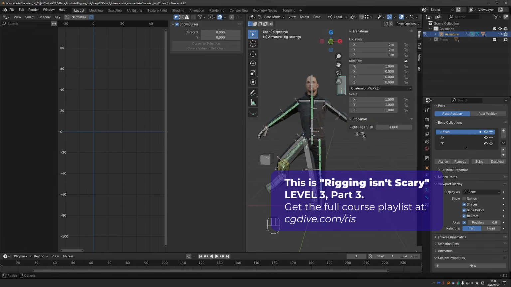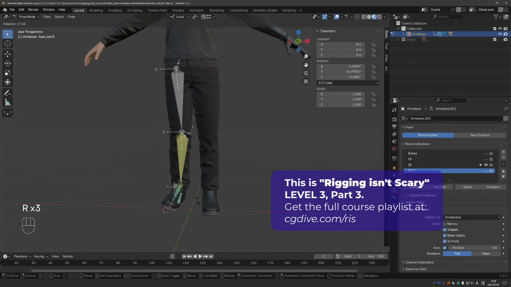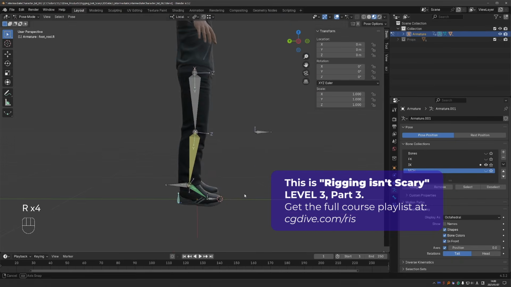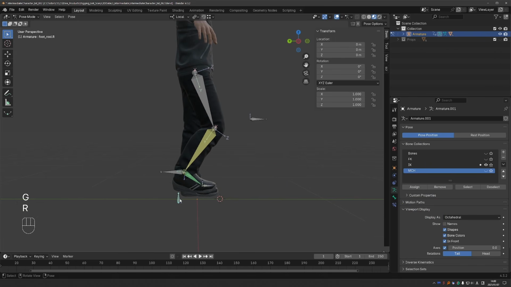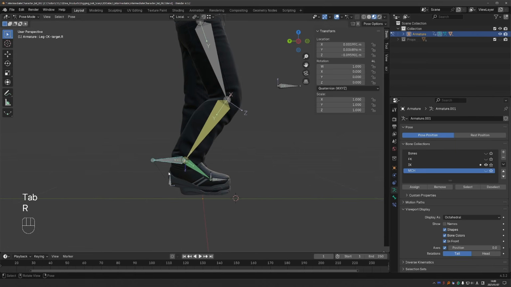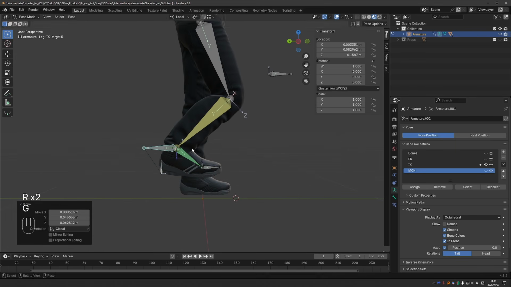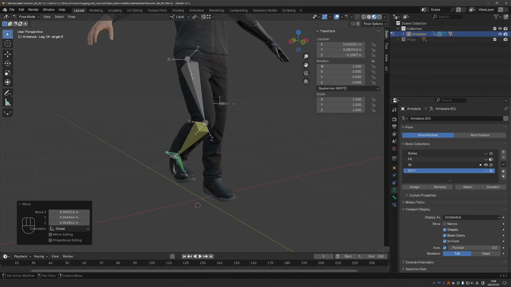In this section, we are going to focus on improving the IK part of the leg rig. The main focus will be on enhancing the foot mechanism. As always in this course, we are building on what we already learned. So there will be plenty of things you're already familiar with, but we are taking things to the next level, adding more complexity, automation, and just an extra layer of coolness.